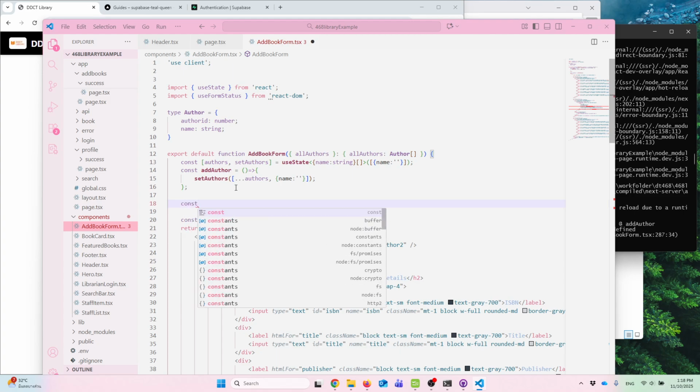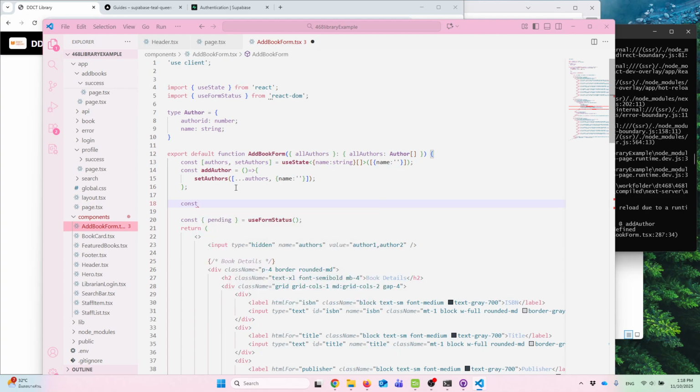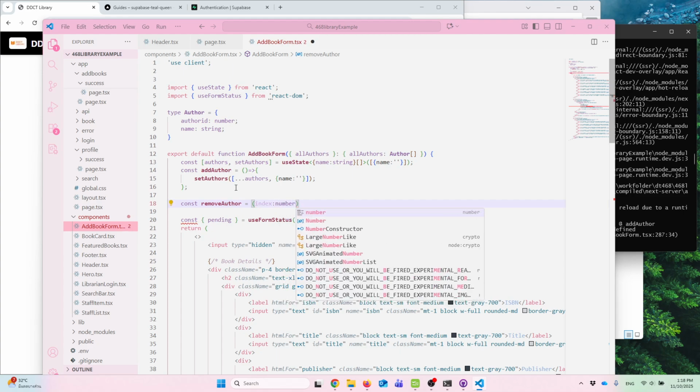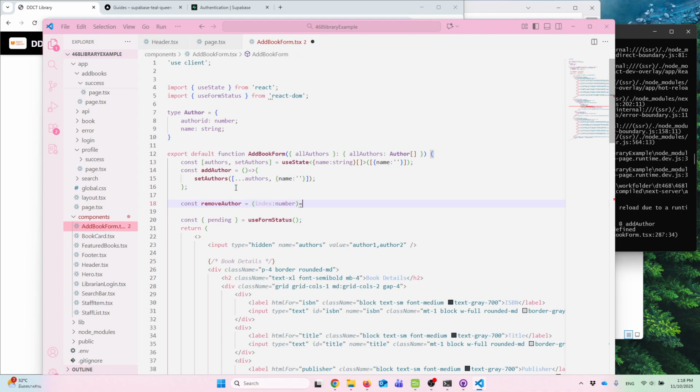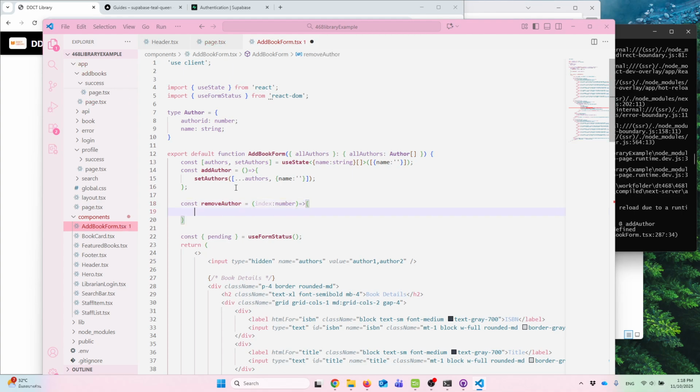So when we add the new item to the order list, and when we remove, we will take the index, and basically we're just taking it out from the order as well.